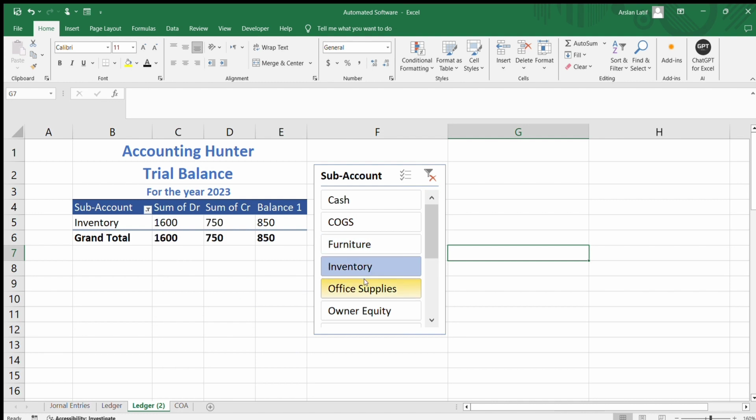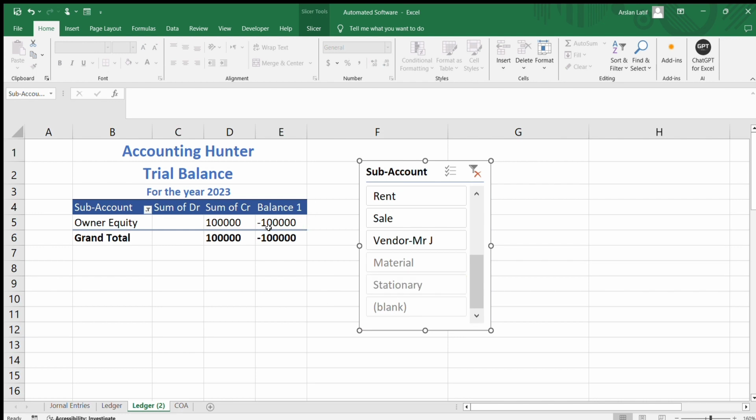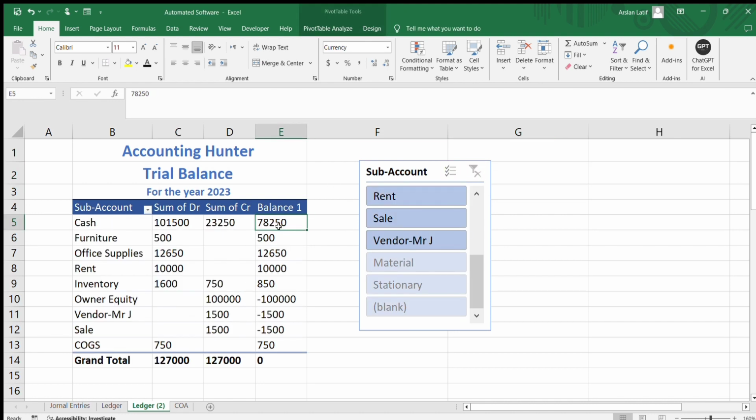If you want to check any sub account total, the negative values mean its nature is credit. Now let's make this format an accounting format. So select this cell, go to the Home tab, Number, and then select the currency format. We are going to use some formatting for this. You can also select the format from here.